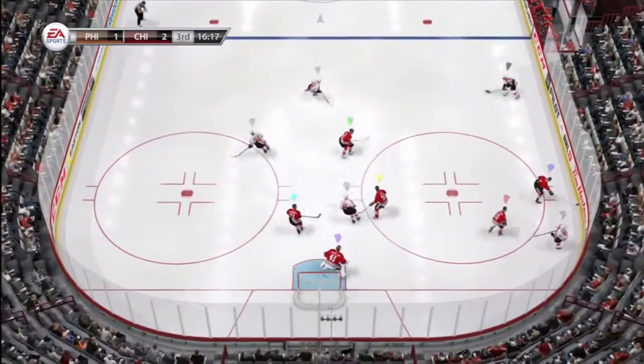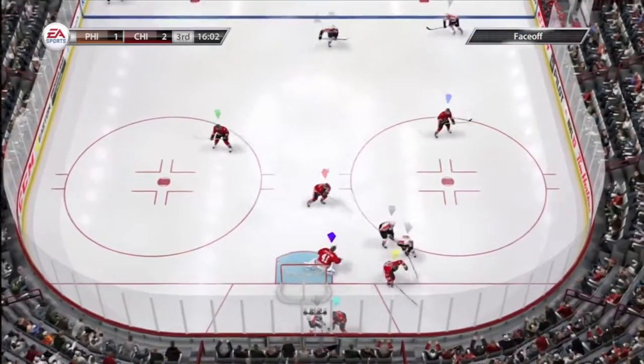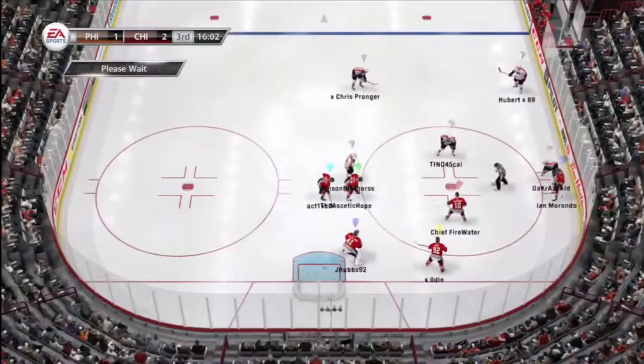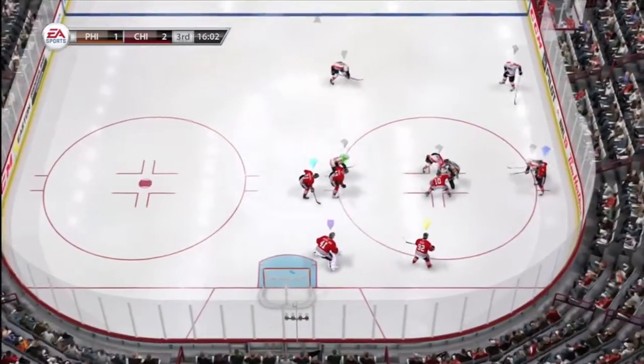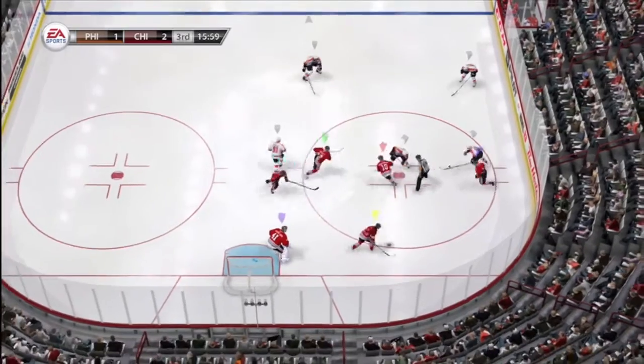There's some effort going on in front offensively. That's the goal scoring effort right there. Good play. Goaltender gets it covered. We'll get a draw. No, this is a smart play by the goaltender. He was in the eye of the Hurricane. Nice move to get a stoppage of play.